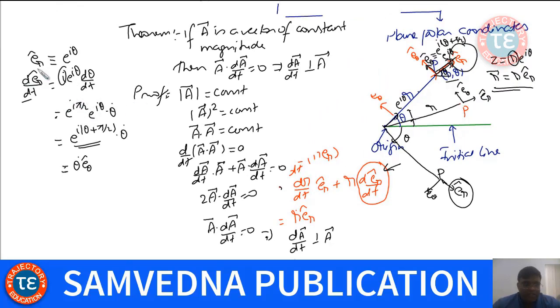Alright, and the same thing is happening over here. Er is a unit vector, so it has a constant magnitude. Wherever you take point P, Er is a vector of constant magnitude, so its derivative lies in the direction of E theta. The derivative of Er is perpendicular to Er, and E theta is perpendicular to Er. So the derivative of Er lies in the direction of E theta. So dEr by dt is perpendicular to Er.